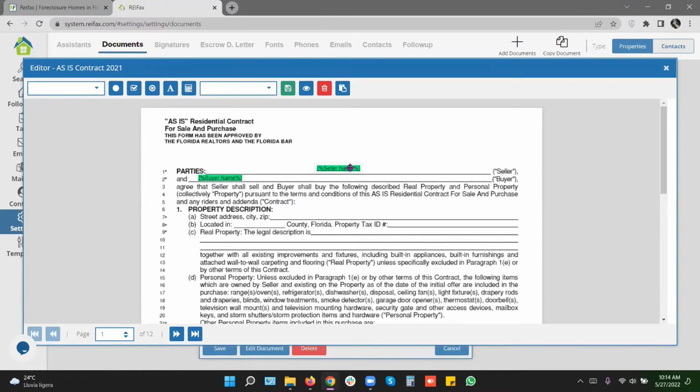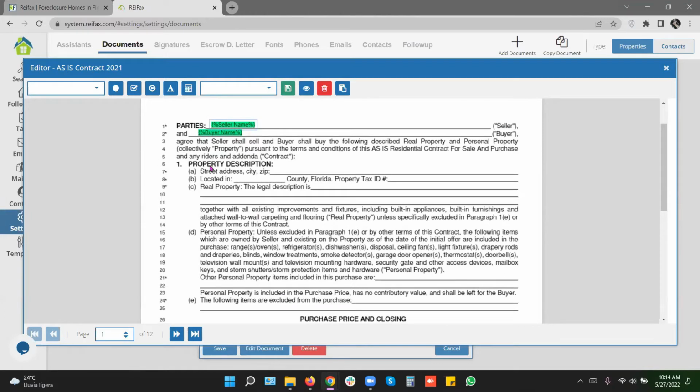Why do you need to put this more to your left? Because if you put it, for example, right here, and let's say that the seller has a long name, the seller, they are 3 owners, and the 3 owners are going to overflow the page. So try to put it as close to the left as you can in case the seller's name is a long one, okay? Or if your company name is long, then use it the same way.